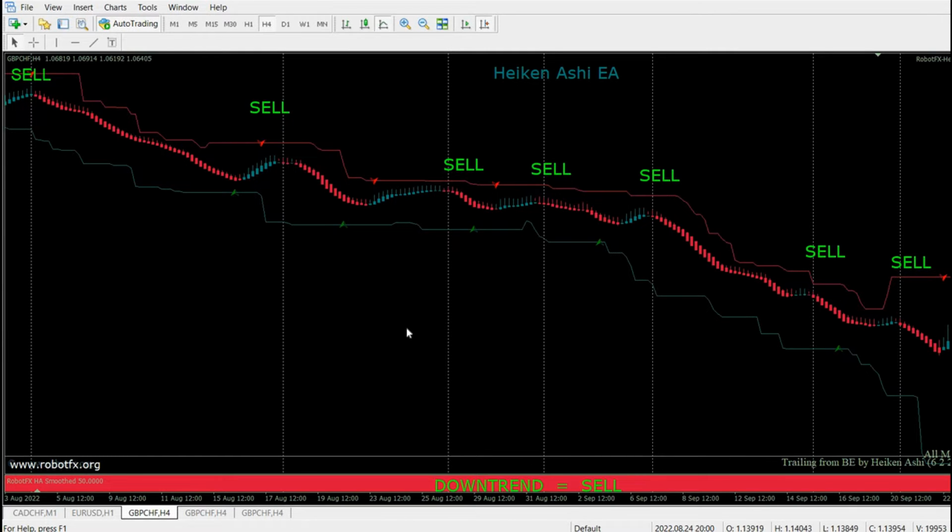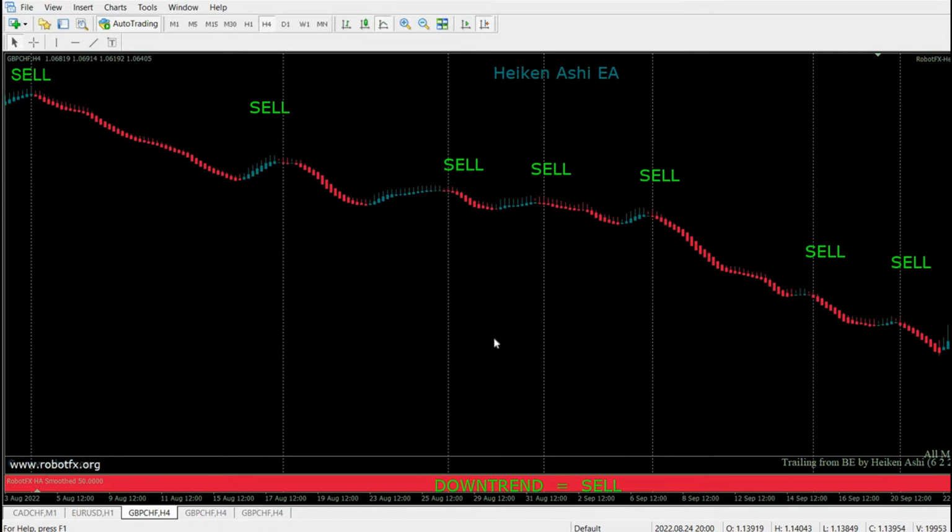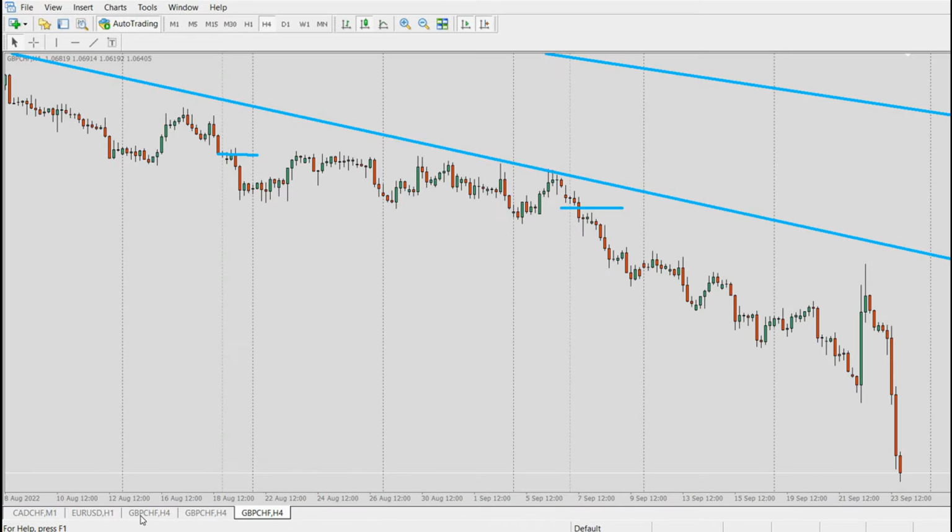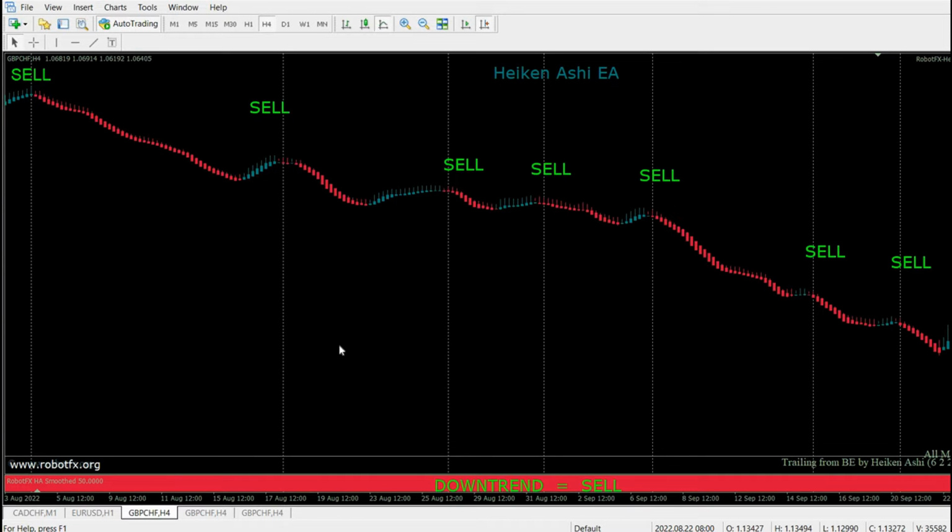And according to the Heiken Ashi chart, we have 1, 2, 3, 4, 5, 6, 7 profitable trades on this chart. I have also attached an indicator here just to better see the price falling, the downtrend, but we don't really need this. So this is how the Heiken Ashi indicator looks like. And I think that answered the question as to why we should trade on Heiken Ashi rather than on the candlesticks. Now, let's see what we have and what tools we need to accomplish this.